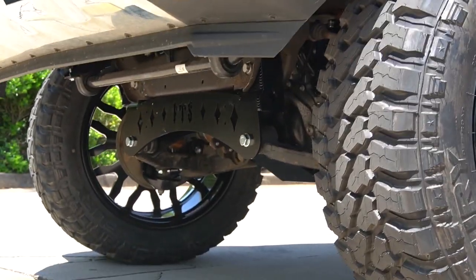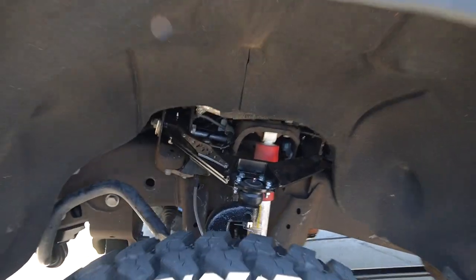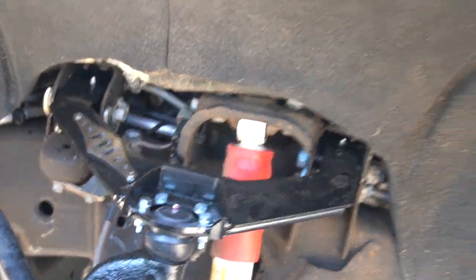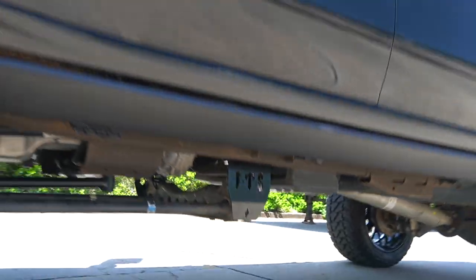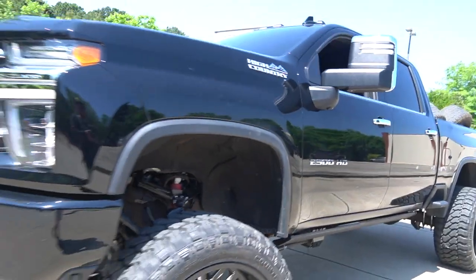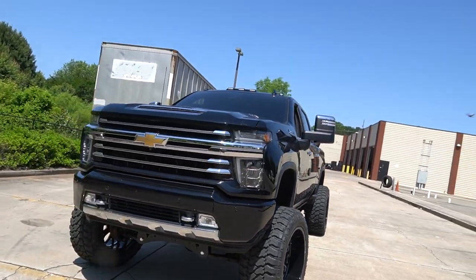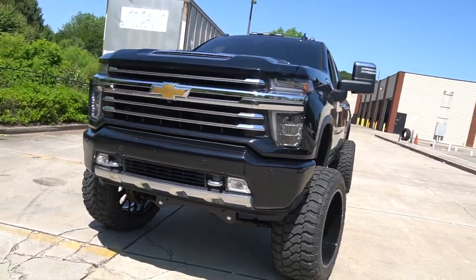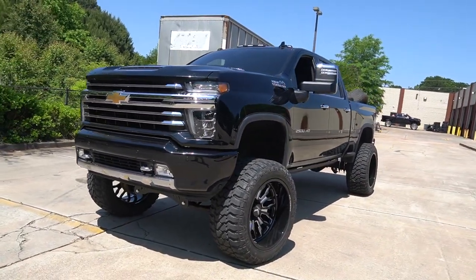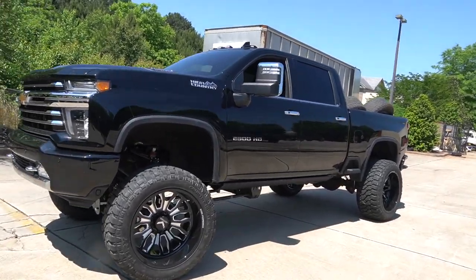And then obviously we got that super nice black FTS crossmember under there. We got the FTS upper control arms, absolutely beautiful. We got the drop down bracket for the torsion bars. Man, it's just an absolutely beautiful truck. Love the chrome front end, love the High Countries. I like the High Countries so much more than I do the GMCs. Sorry for all my GMC people out there. That's just the truth of it, to be 100% honest with you. But another one in and out, absolutely love it. Can't wait to see you guys again. On to the next one.